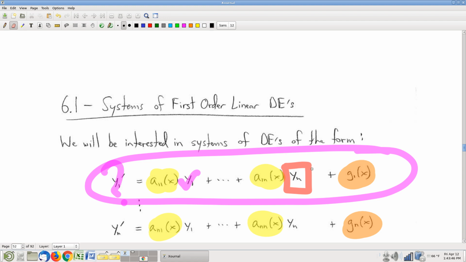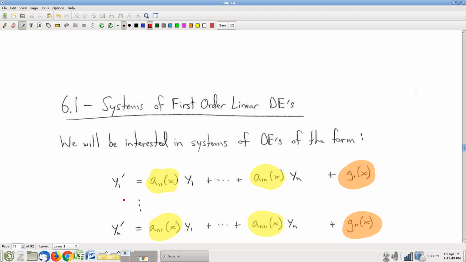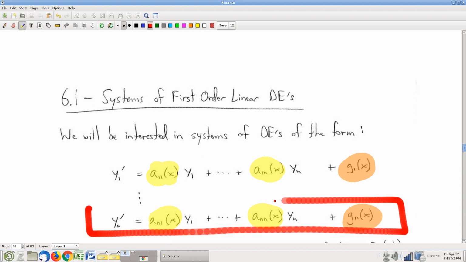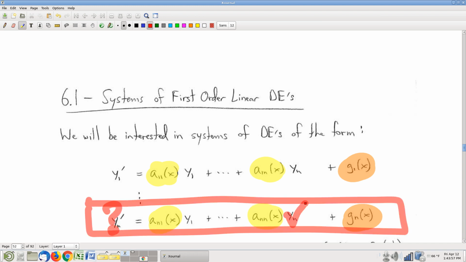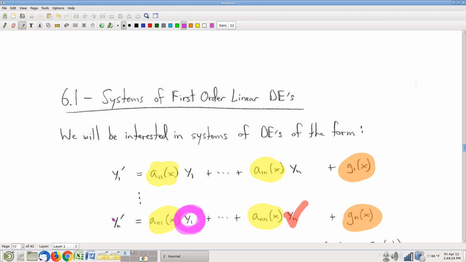Okay, so tempting then to say, all right, fine, I need yn. Great, let's solve for yn. There's another yn in this equation for yn. Let's get to it. Well, problem. I don't know y1. So you can't solve any one equation by itself until you've solved the other equations individually. And this is a vicious circle. This is not a strategy that has any reasonable chance of succeeding. Okay. So that's what makes this hard.